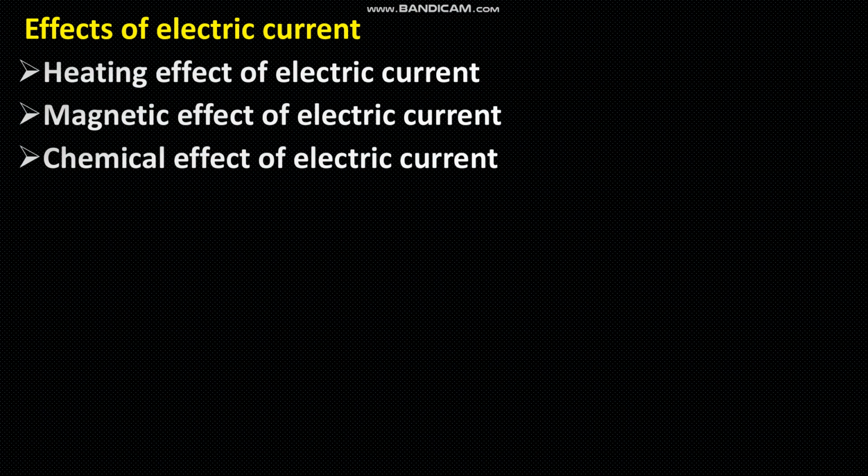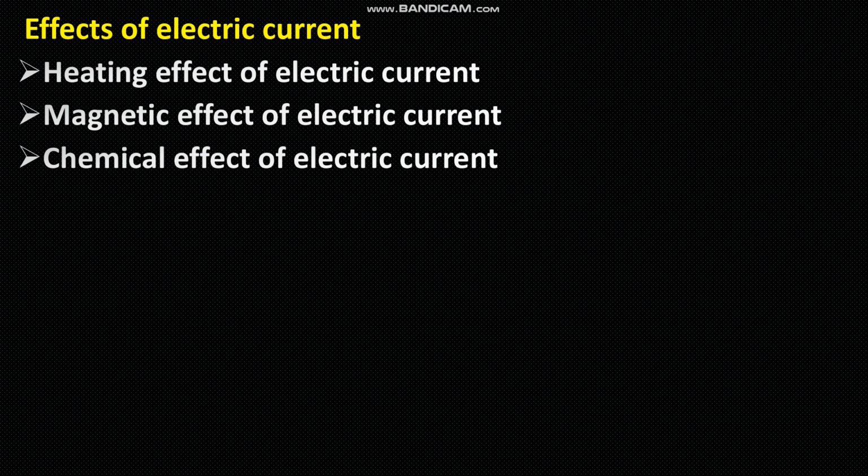So before starting today's topic, let us see which are the three effects of electric current. There are three effects of electric current. One is heating effect, another one magnetic effect, and one more chemical effect of electric current. So what is heating effect? Already we have seen in the previous class.